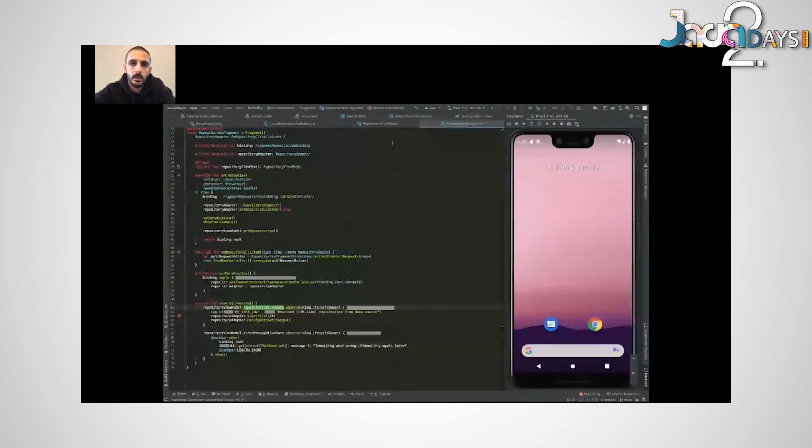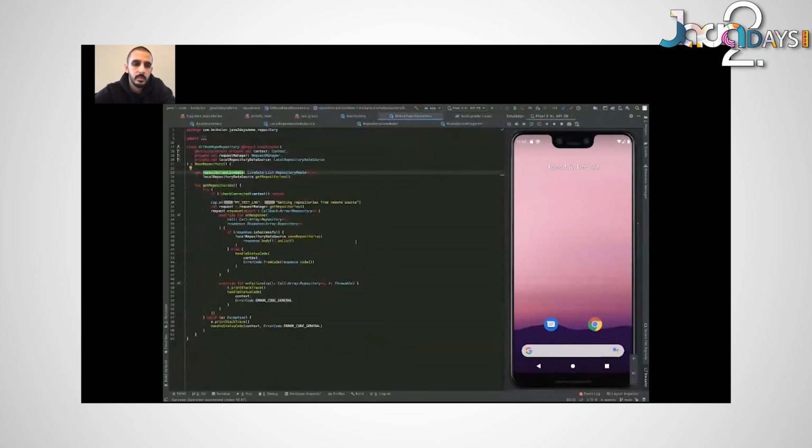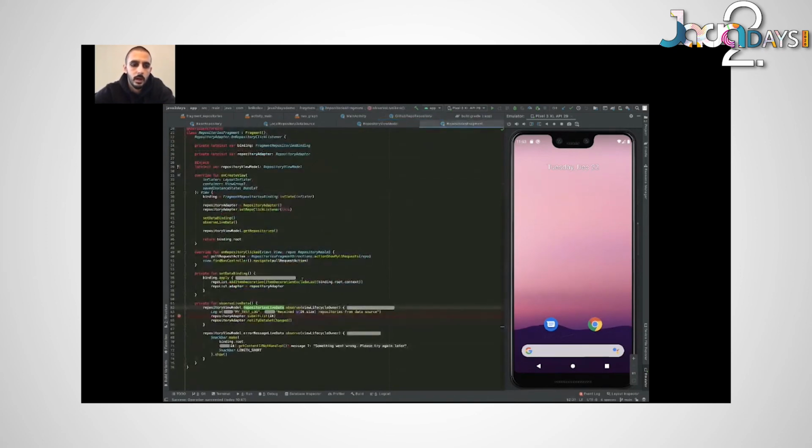Otherwise, what you might have noticed here in this repository is that there is no method to fetch the data from the local data source, because we have only this check here. If the user is not connected, we are just returning from the method, and that's it, and nothing happens. So you might wonder how, if we don't have an internet connection, we will show our offline data.